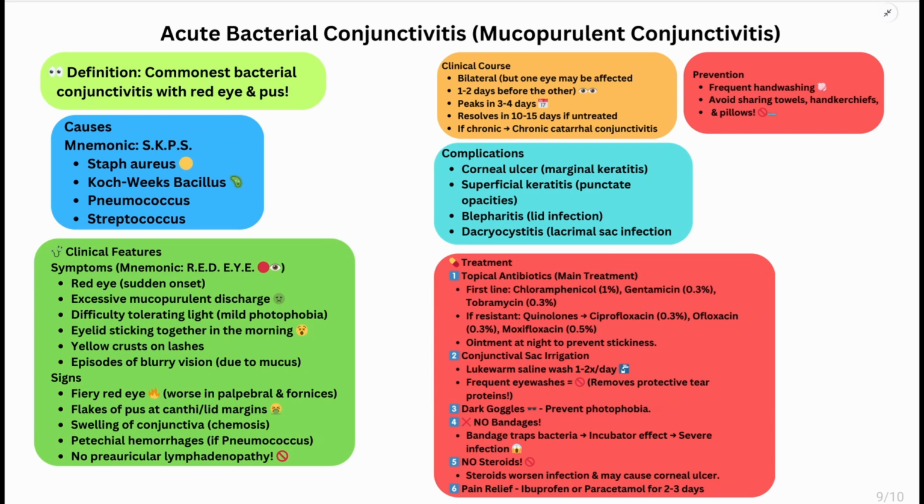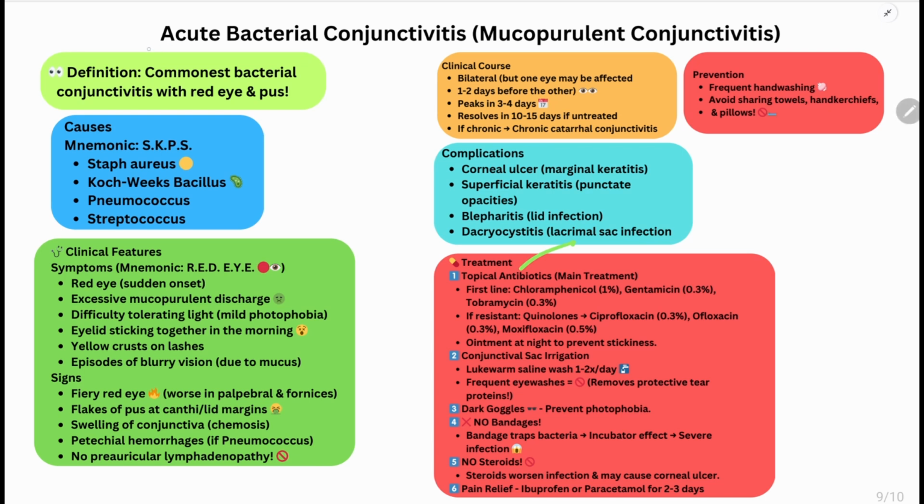In this video, we are going to discuss an important topic in ophthalmology, that is acute bacterial conjunctivitis. Red, itchy and oozing. Ever woken up with your eyes stuck shut? That might be bacterial infection. In this video, we will break down causes, symptoms, treatment, and must know tips to tackle this common eye infection. Stay tuned to keep your eyes healthy and infection free and to remember everything easy in your fourth year examination.